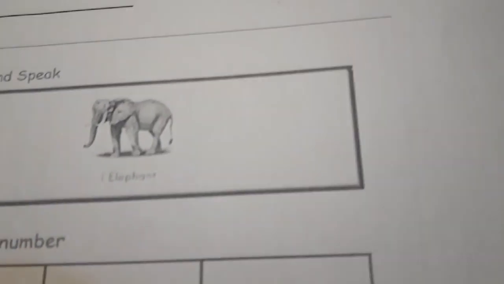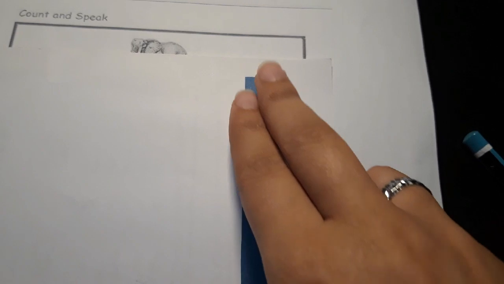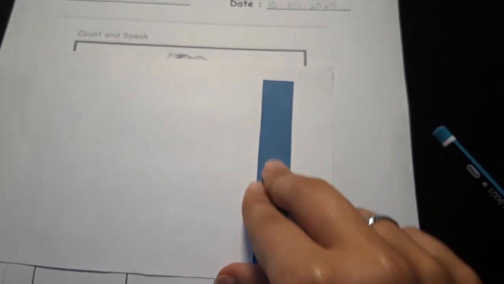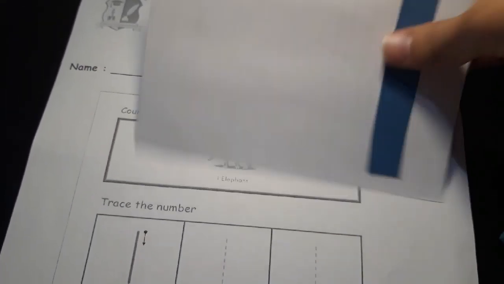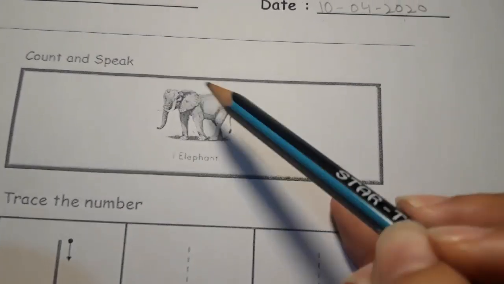So before you start tracing this, always give them the sandpaper letter and ask them to trace it. Put the left hand here and trace it with two fingers. One. This is number one. So it sits in their mind. They'll remember it. Just keep it with you. So how many elephants are here? Oh, it's one elephant.